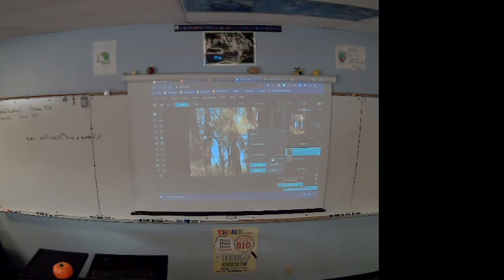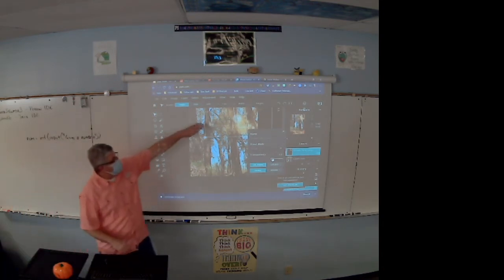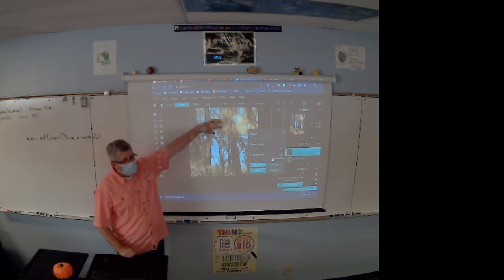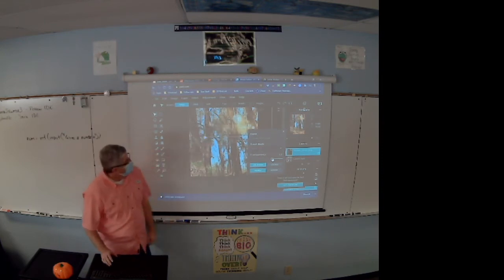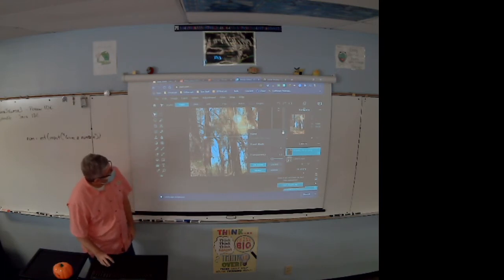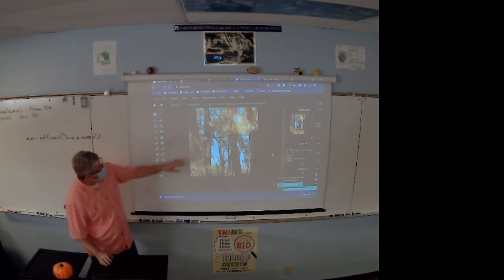Well, we're getting there. I'm going to let you go with that on your own because they're fun to play with. But you can do this with any layer. You can stick a layer in front of a layer and then make one transparent on it, and I'm going to show you how to do that in a moment. So that is pretty much how, and you can change that to whatever you want.